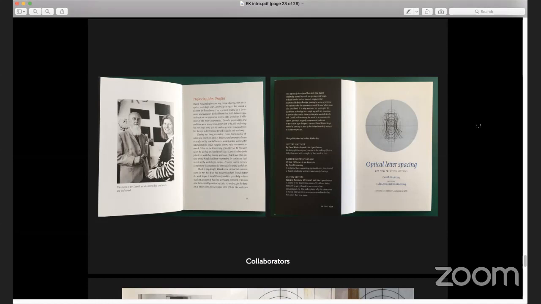David ran a fantastic studio, and he was a student of Eric Gill. He learned stone carving from Eric Gill. So now if you look at lineage, Eric Gill studied under Edward Johnston. So you can see this lineage, and it continues. And Aichi was able to work with both David and Lida, who married David Kindersley.